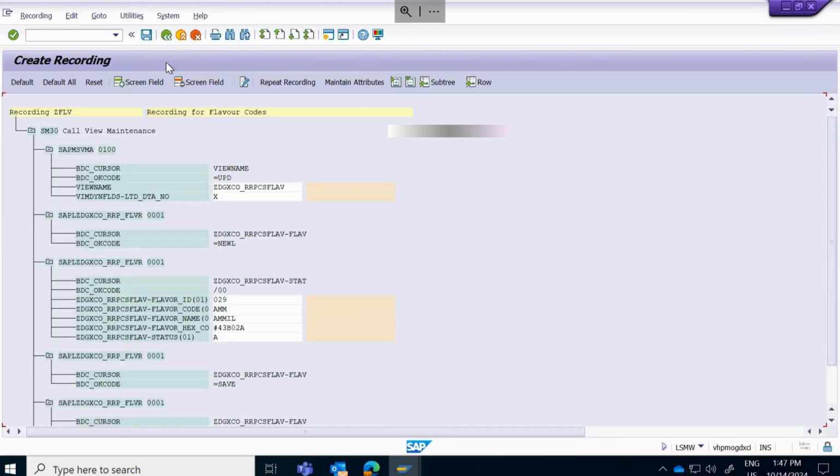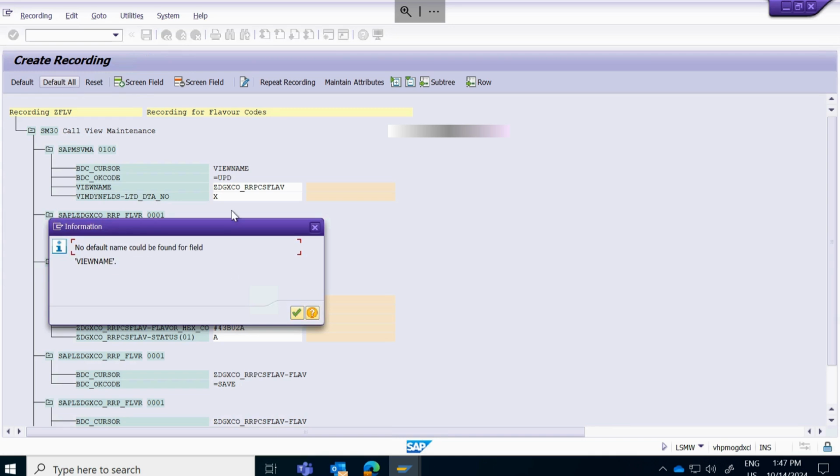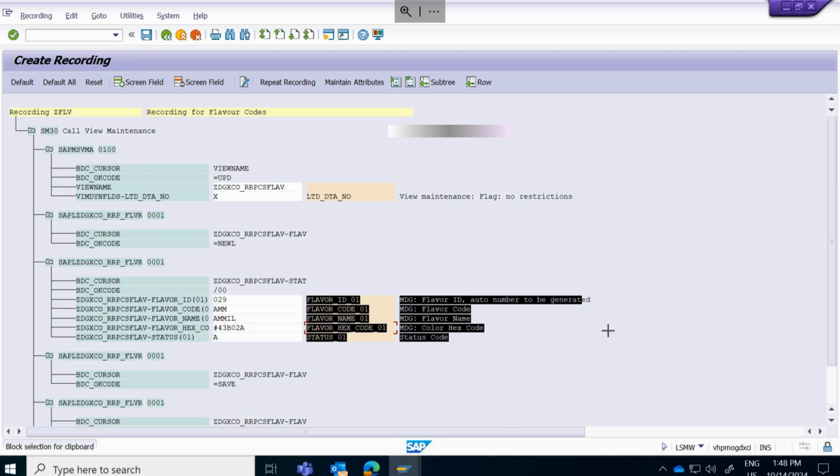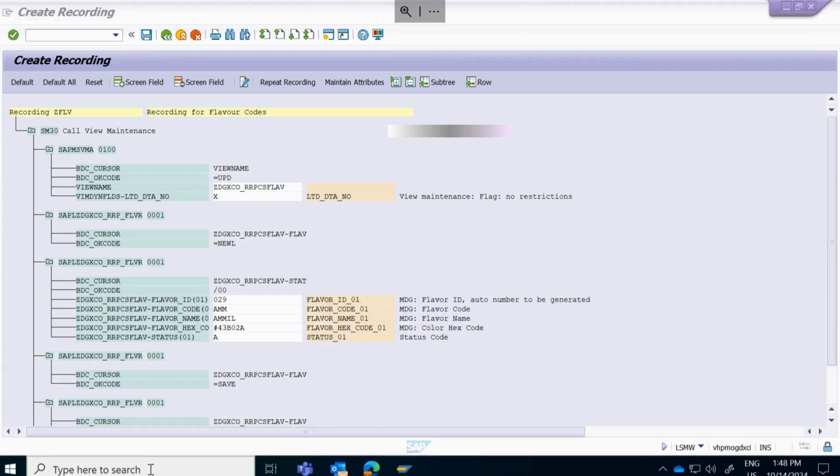Back, then click on default all. This is fine, and then you need to copy all this. So you need to press Ctrl Y, copy it and paste it in an Excel.